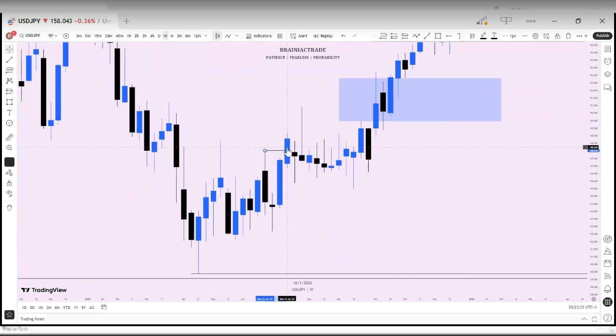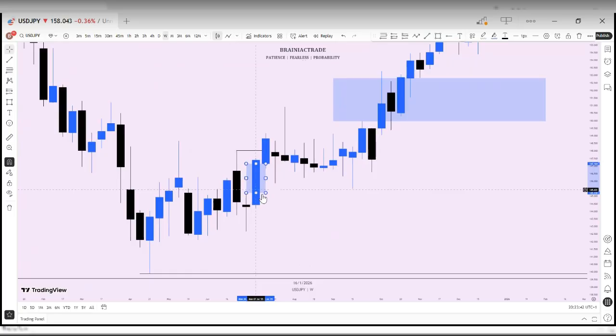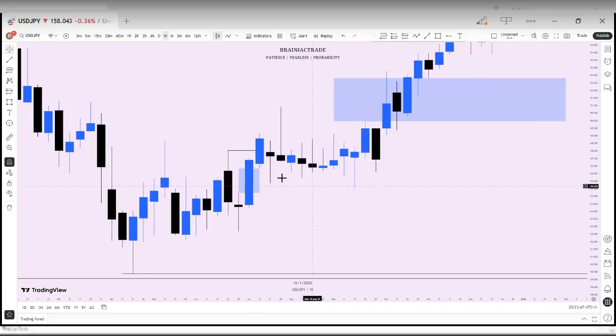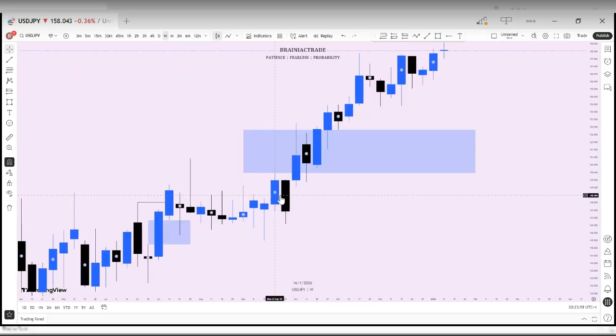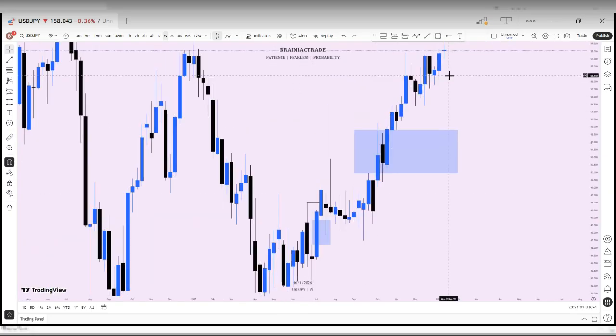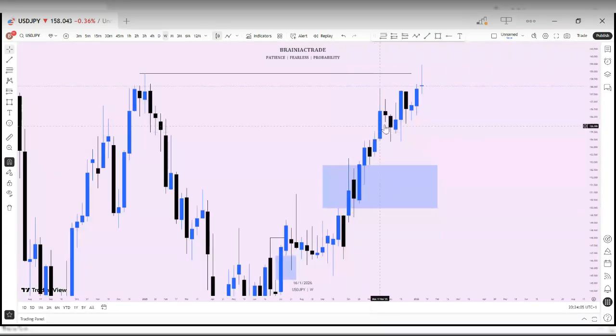External range liquidity, buy side liquidity, then internal range liquidity. Shall we see what we are trying to figure out here? You can see that the same thing has played out here already before. So you can see that this concept is just simple. External range, internal range. After taking out this external range, price came inside the internal range, took out the external range, you look for some internal range here, take out the external range, look for some internal range here, just like that. You will see this side again, sweep it, internal range, external range, like that.